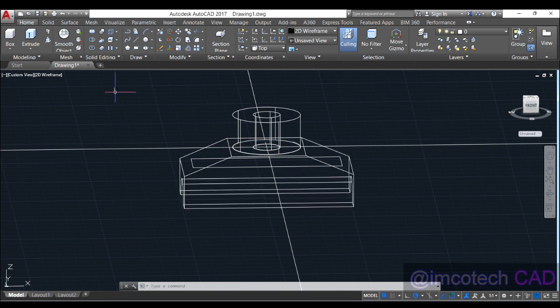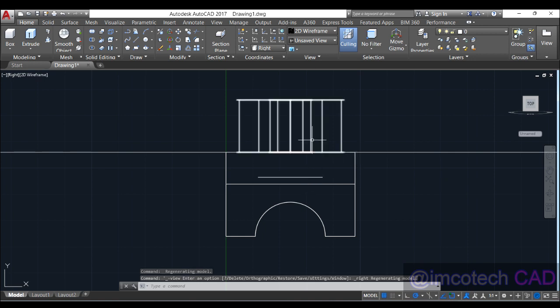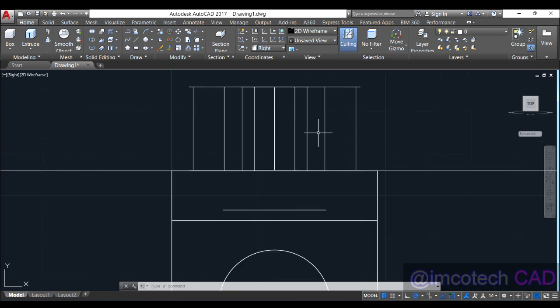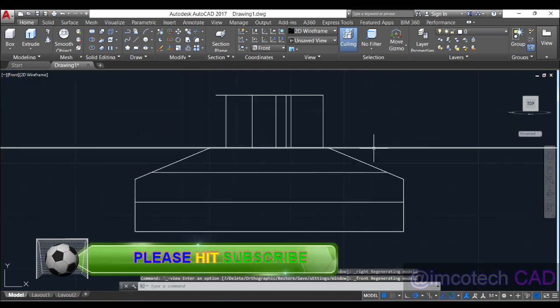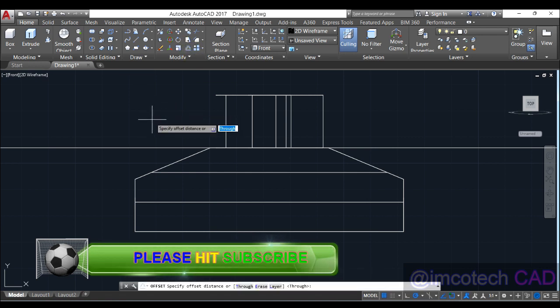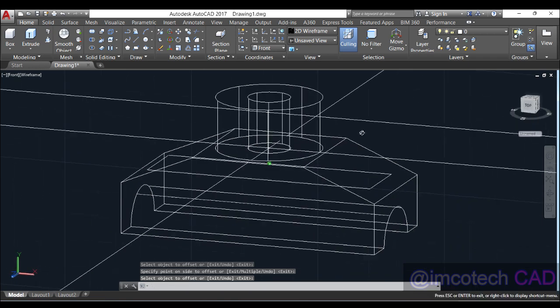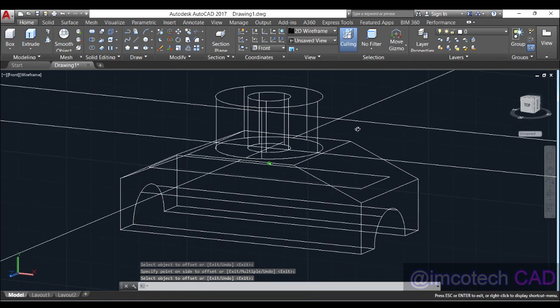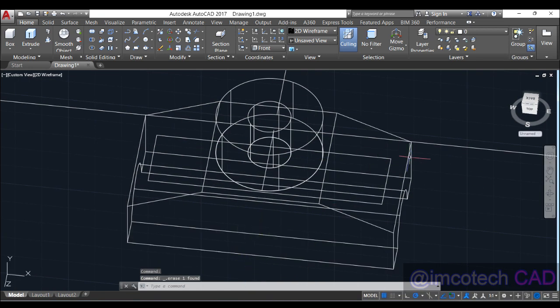So from there I will have to go to front view to offset. This is what we're going to use to cut upward. But before we can actually do that, let's help ourselves. Offset this by 14 units upward, or draw a line here and offset it down by 6. I'm going to do this. I'll use this instead. Offset by 14 up. You will see what I'm saying. We have a line up there by 14. So I will delete this now, and even this.